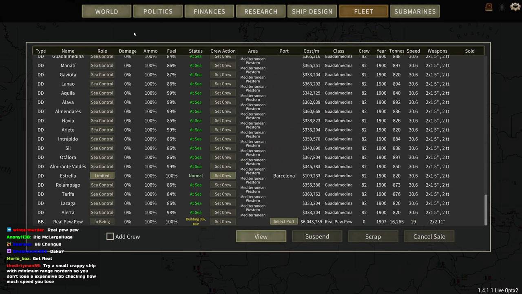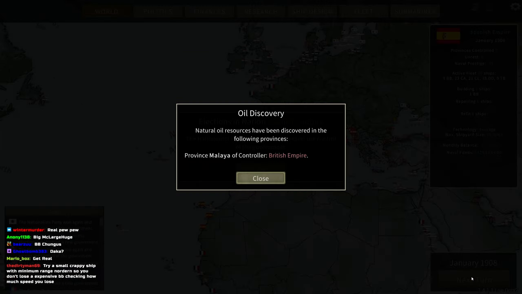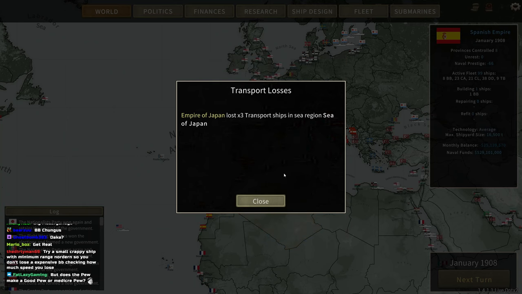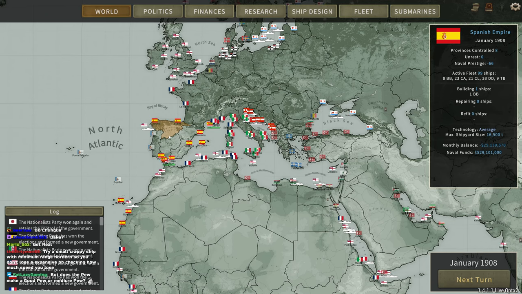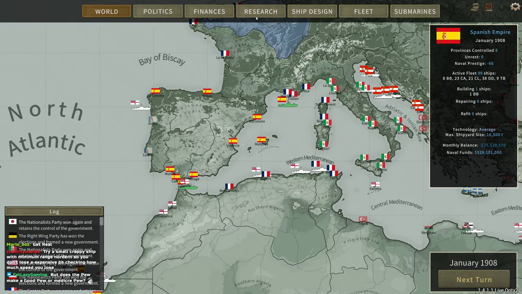How long is that going to take? It's got 18 months to make. Okay, cool. Oh, we have elections. Oh well. Oh no. Does the pew pew make a good pew or a mediocre pew? It does all the pew. That's what it does. No. See, losing speed is not a problem because we'll let the enemy come to us. Because that's how that works. Obviously.